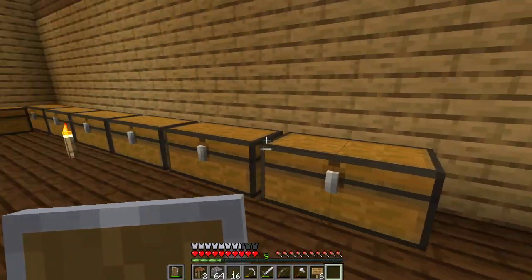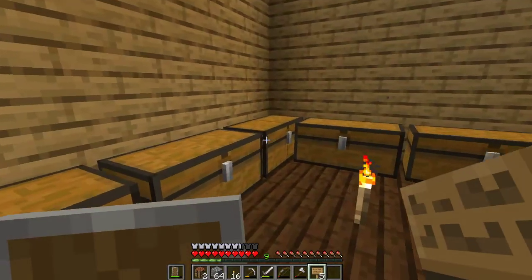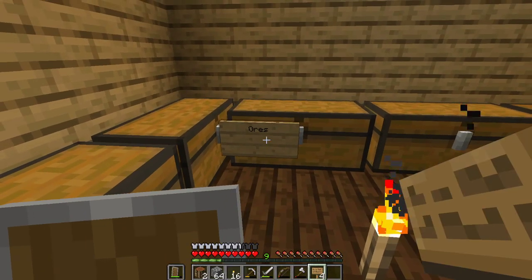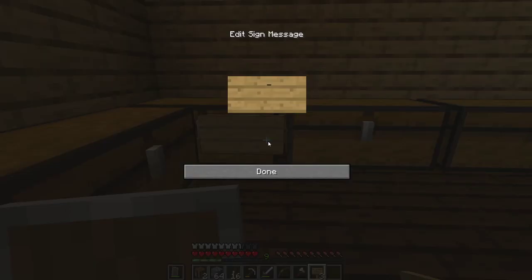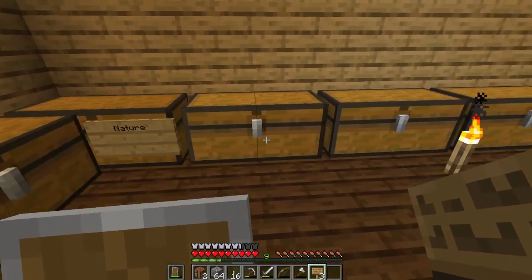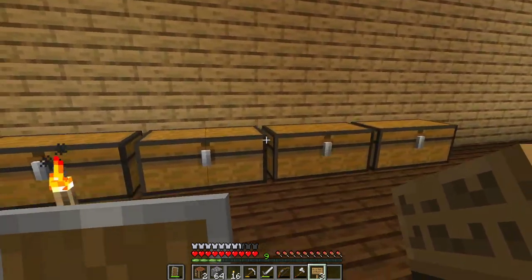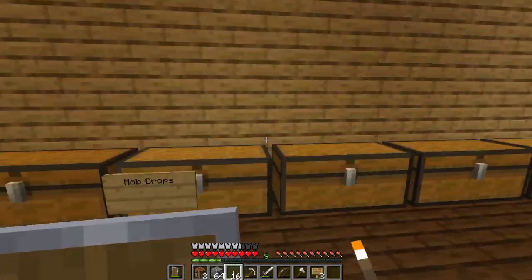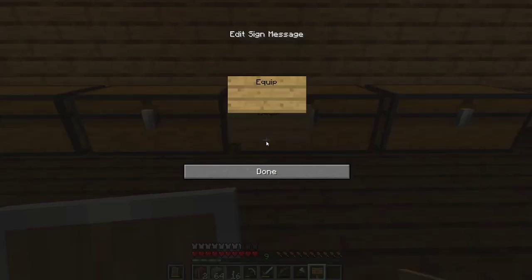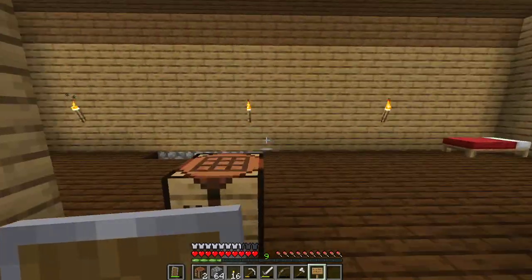Here we go. And then we'll add the signs. So, building blocks. Ores. And over here, nature, and then finally, wait, nature, then mob drops. And then equipment. There we go. And we're done with all our chests.